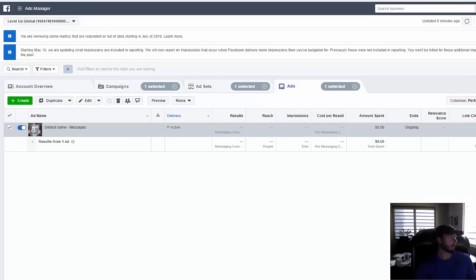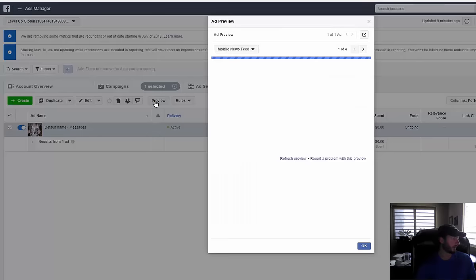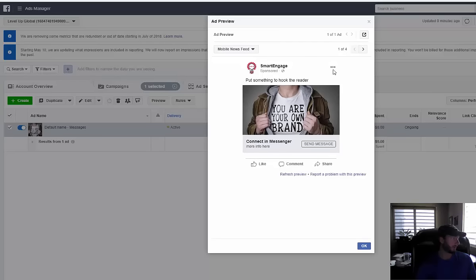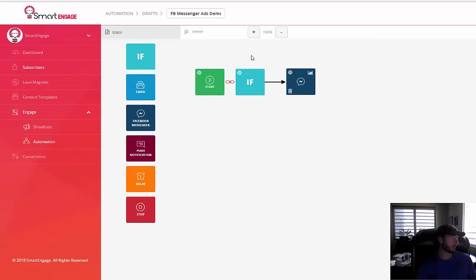Okay, so just to recap the flow here of how this all worked: we had the Facebook ad with a send to Messenger campaign objective, and let me click preview here. So this appears in the newsfeed. The viewer sees this ad, and if they're interested enough in it, they click the send message button, which opens up in Messenger. Inside of Messenger, they are presented that option to click on email marketing or Facebook Messenger marketing.